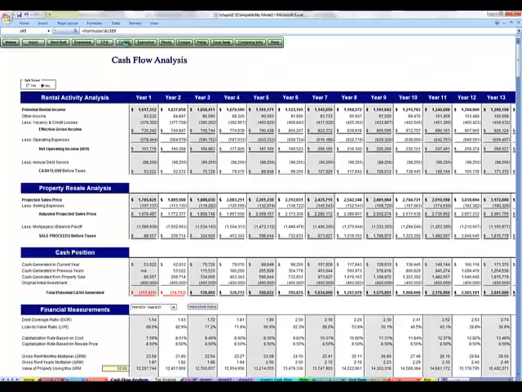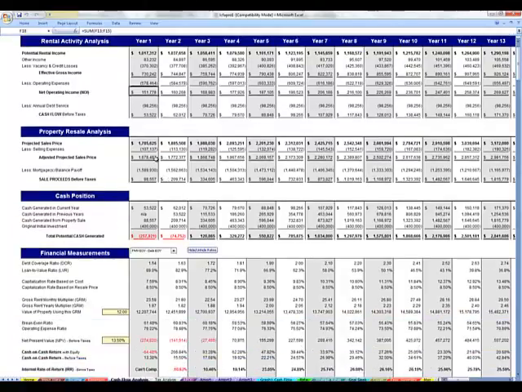This is very interesting. Now look what happened here. Obviously, the net operating income didn't change. That doesn't change when we fool around with the asking price. But look at what happened to the projected sales price, 1.785. That's what we figure the property is worth at the end of the first year based upon that cap rate. And so the sales proceeds at the end, okay, we barely broke even, $88,000.